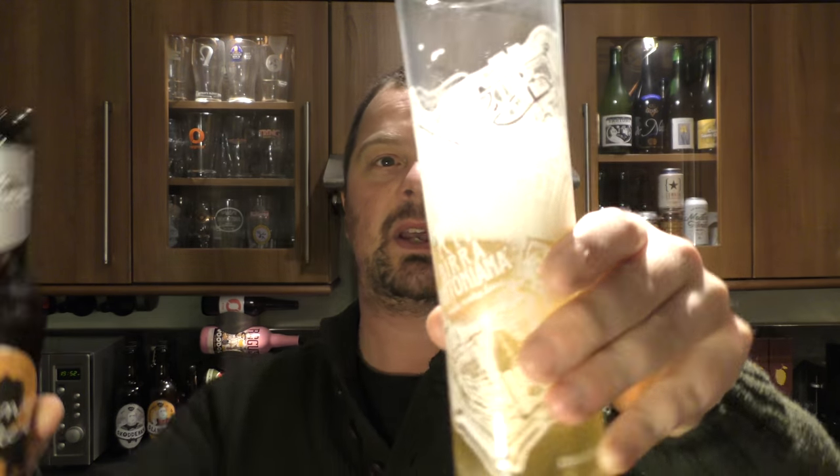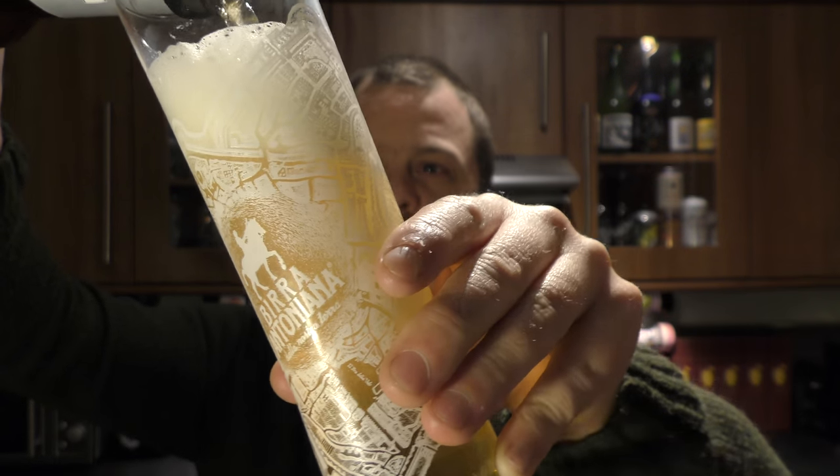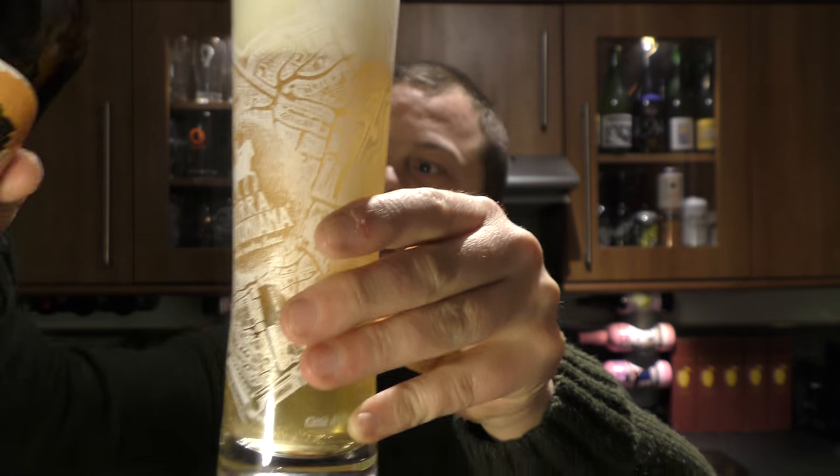Should we dive in? Cheers. Very typical Austrian-stroke-German Weiss beer. Well, German Weiss beer, but with Austria being so close to Germany, I bet there's lots of breweries brewing wheat beers over there in Austria too. I want to try and get all of the beer in so I can show you that nice cloudiness — that actual yeast that's in the bottle.